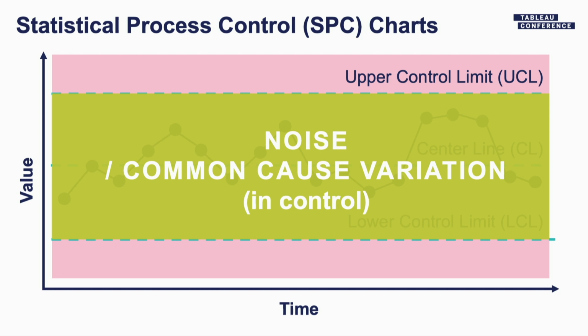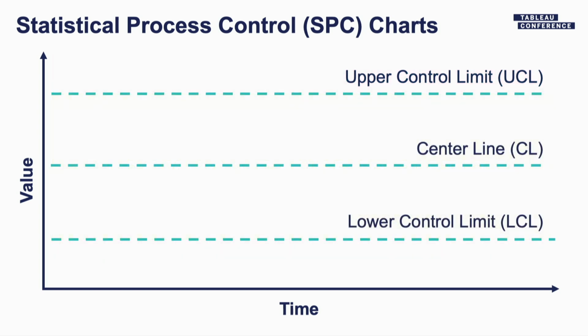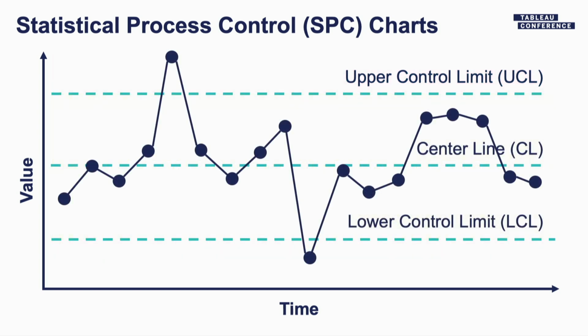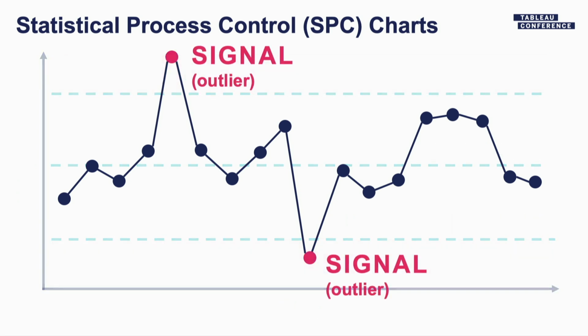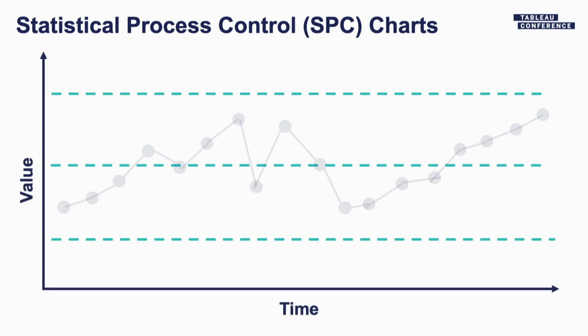And so if we do another example here, here's a pretty obvious one. We have a data point that's really spiking very high, and then we have another one that's really low, and they're clearly in the red bands. And these are what we would call signals. In these cases, there is an outlier above the upper control limit or an outlier below the lower control limit. So these are events that we really do want to pay attention to. And this one's pretty easy to spot, especially in this example.